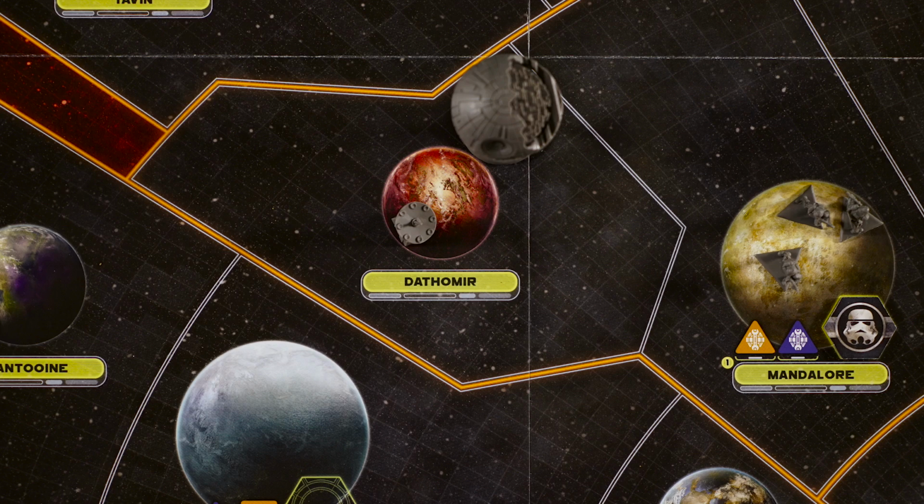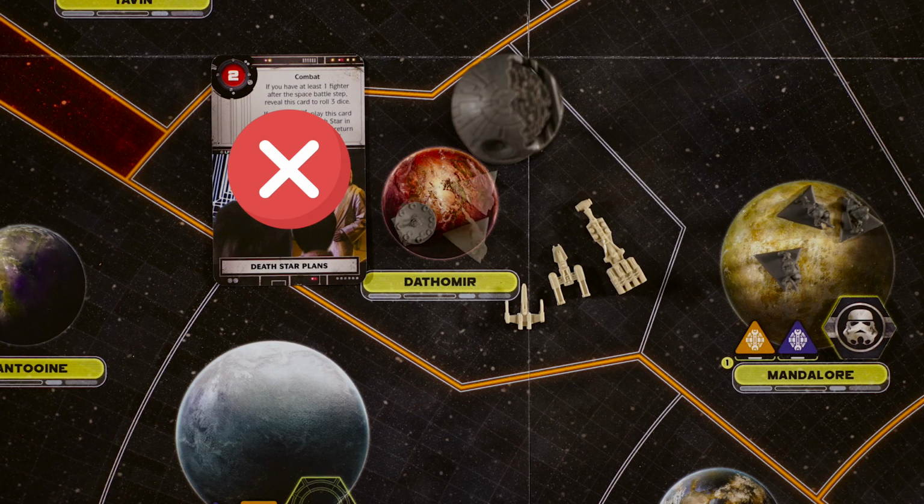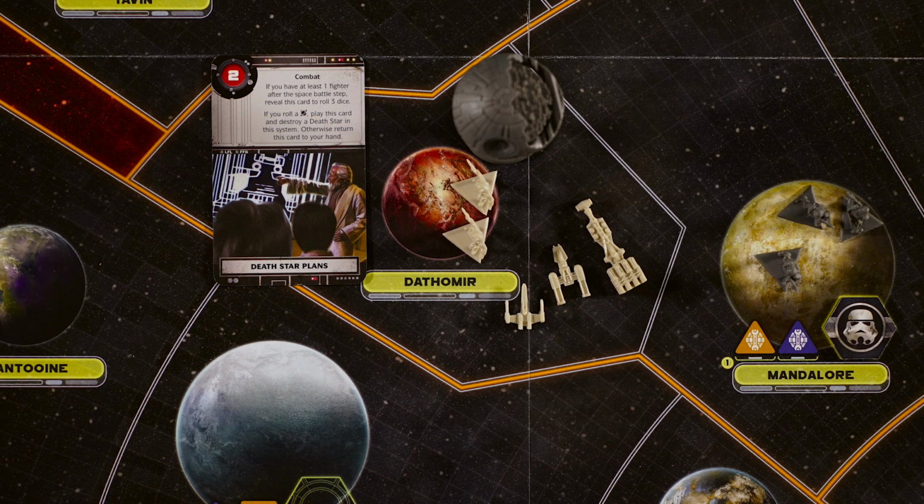Now the Shield Bunker is even sneakier. Its main function is to protect a Death Star or Death Star under construction. When either of those are in the same system as a shield bunker, they can't be destroyed and are immune to the Death Star Plans card, so the Rebels will need to bring along ground forces and destroy it before taking on those big scary danger eggs.